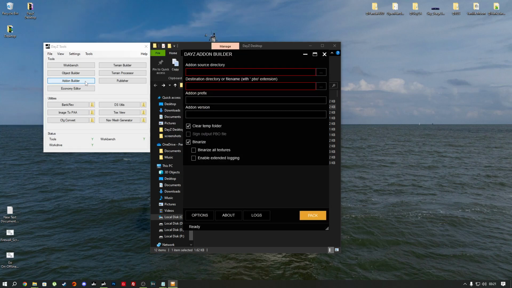It'll open up a batch file and it'll do some registry tweaks. And now you can just close this because DayZ Addon Builder, let me just tell you right now, don't use it. Never use it. In fact, just keep it in the back of your head to always never use this program, because this program is not very good. It will pack errors into a PBO quite happily without complaining, and that's not what you want as a modder. So please do not use DayZ Addon Builder.